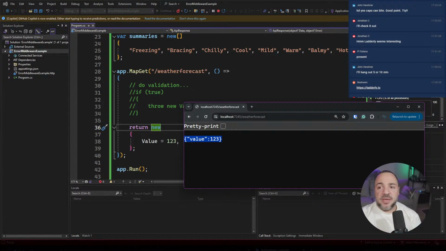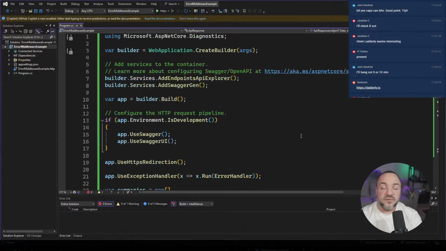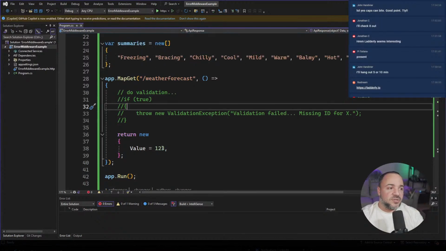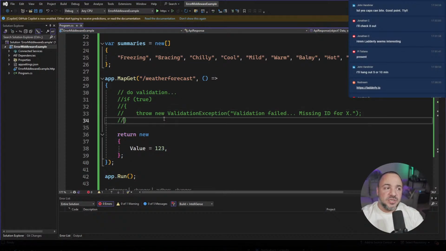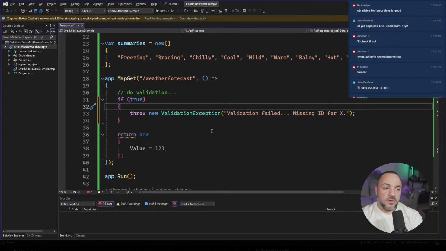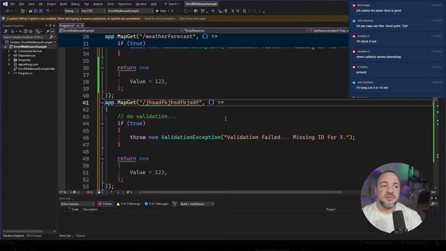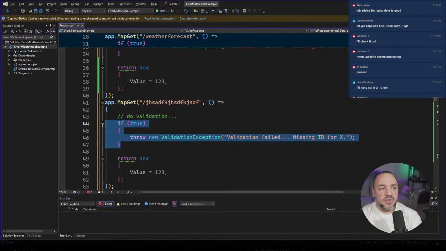Okay, that might be where I'm going to wrap this one up, but I did want to mention where this is headed next, because this will either be the next stream, or if I don't get to it, I will just create a YouTube video about it. But I mentioned a couple times, what we've been able to do is if we have errors that get thrown, then we're going to have a common way, thanks to middleware. Doesn't matter if we have this route or if we have a route right below it, some other route here. Doesn't matter. Anytime you throw a validation exception, we will handle it in a consistent way.